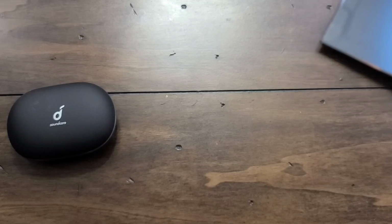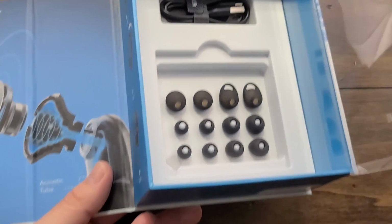And then on top of that, you get the buttons on the outside. You get the nice, comfortable fit. It has a bunch of different ear tips. Now, let me show you this. I meant to get into this earlier. I'm gonna show you what you get with the ear tips in this thing, and it's just ridiculous.